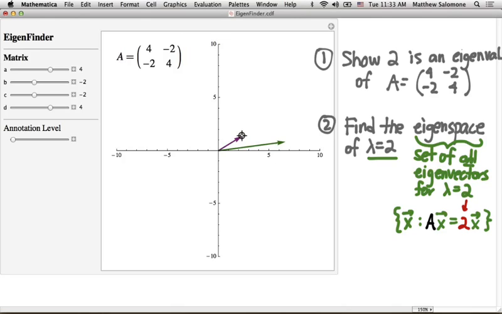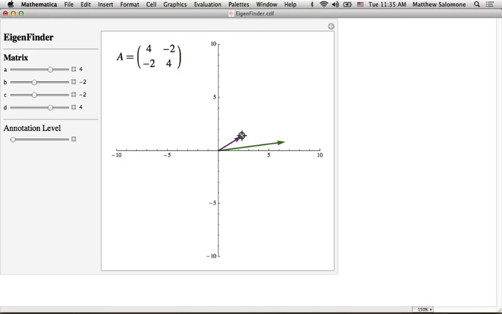Well, if the eigenvalue is 2, then when we're talking about the eigenspace for lambda equals 2, we're talking about the set of all vectors that A doubles. The set of all vectors that A has the effect of just multiplying by the scalar 2. So first, let's get a sense for what that eigenspace would look like, and second, how we can associate that eigenspace with the eigenvalue lambda equals 2. So let's do the geometry first, and then we'll look at the algebra for how to actually answer these questions.